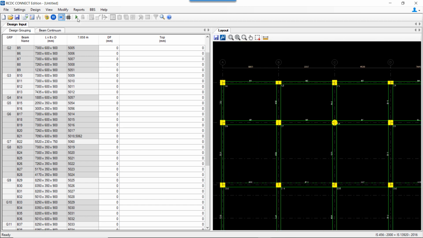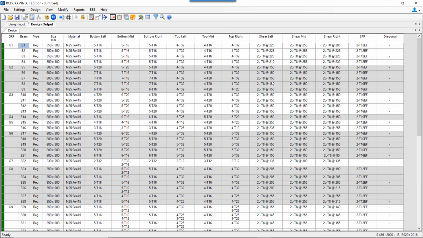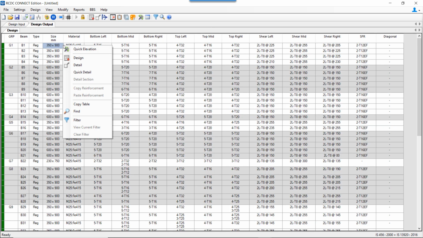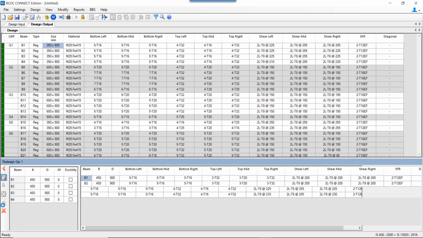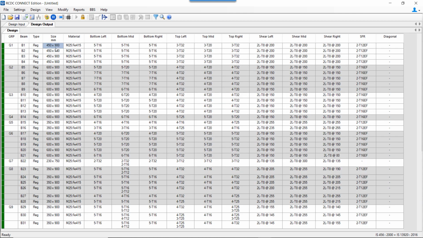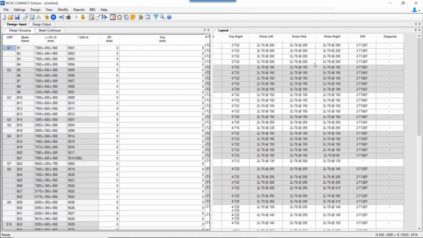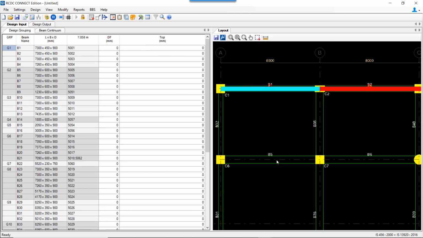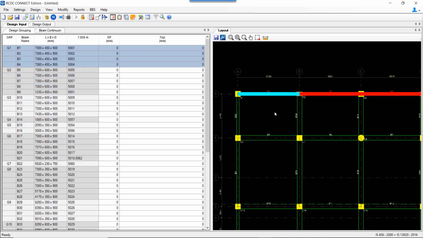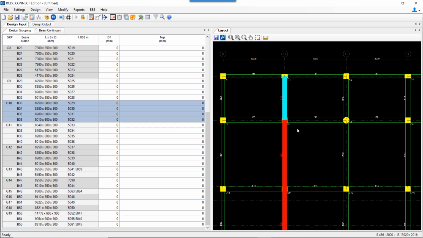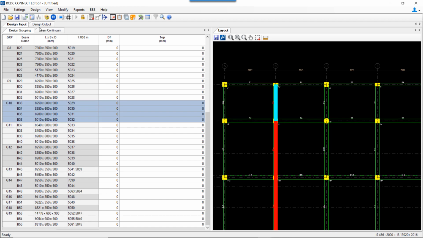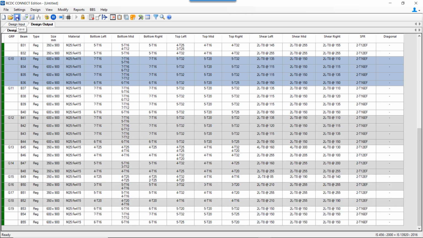Now over here we will design the beam. Once the beam is designed, and for some reason if we are changing the size of the beam here in RCDC, say we are changing it to 450, and we redesign and accept it. Now as we change the beam size to 450, the same is definitely highlighted in the layout. Once we have changed the beam size, the same size can be imported in slab. So first of all we will save this file, say beam file, and we will close this file.